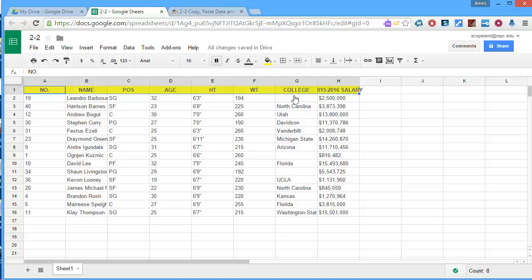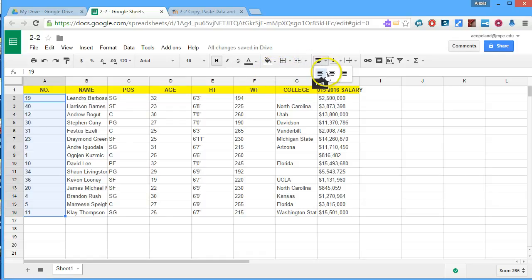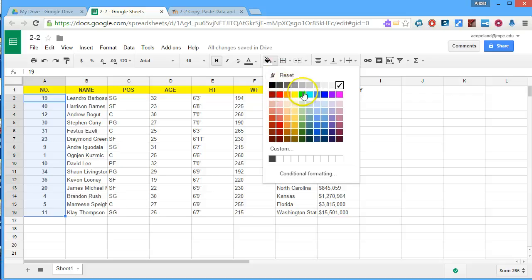Now it's saying select the player numbers in column A. So I'm going to click on A2 and hold and drag down to A16. Notice it's A16. And it says to bold the text, and I can do that by clicking on the bold. And then center. I'm going to use my horizontal line again and center those numbers. And I'm going to fill the cells with blue. I'm going to choose a nice dark blue, clicking on the fill color.